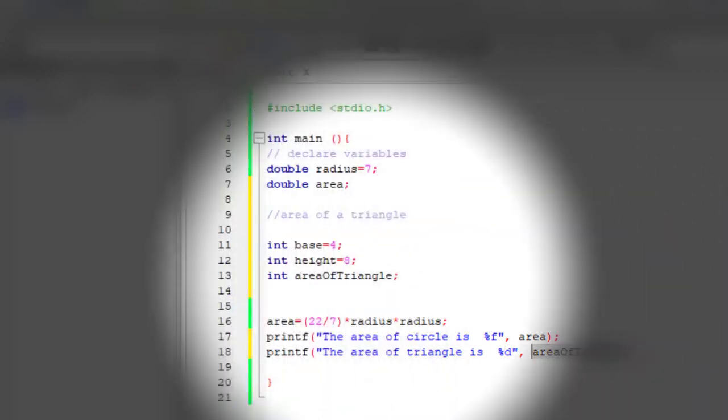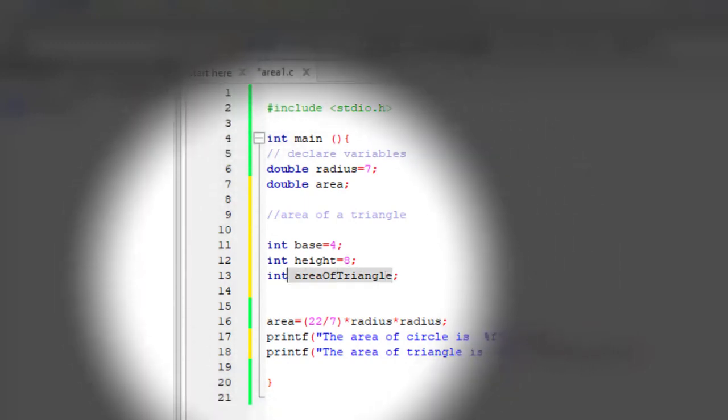The reason why I've done that is to show you the different ways of printing variables of different data types. So this one is area of triangle. Make sure that this variable name is the same as this variable name. The best way to avoid making a mistake is to copy it from there and paste it here.